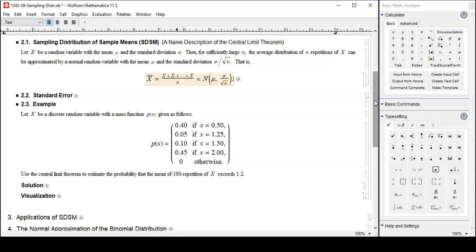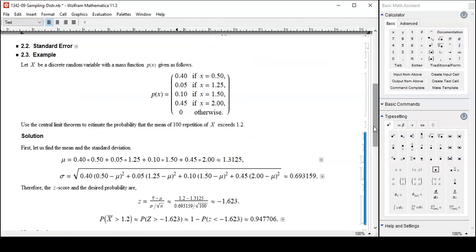If everything made sense, great. But if you're a normal student, probably it must have been too hard. So let's take a step-by-step approach. Step 1, let's calculate the mean and the standard deviation of this discrete random variable given by this probability mass function. Okay, mu, that's easy. Payoff times the probability, payoff times the probability, payoff times the probability, and so on, add them all up, and this is the expected value.